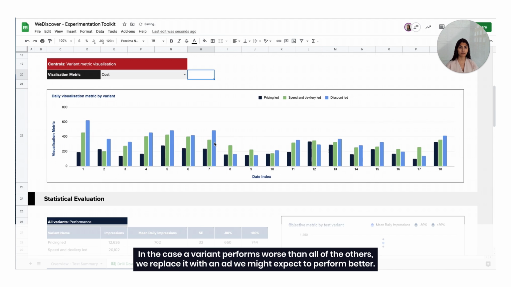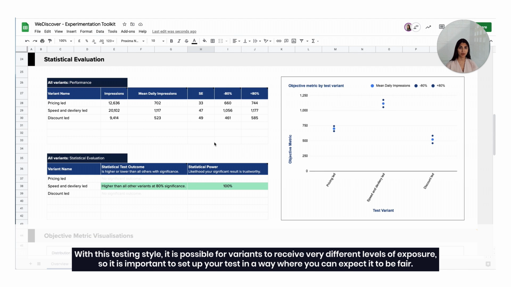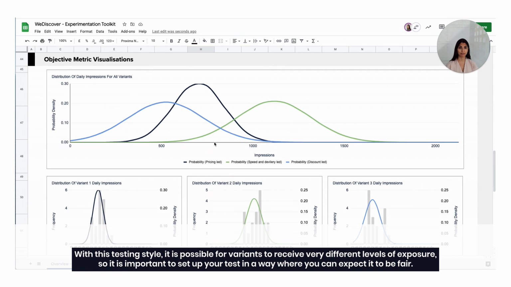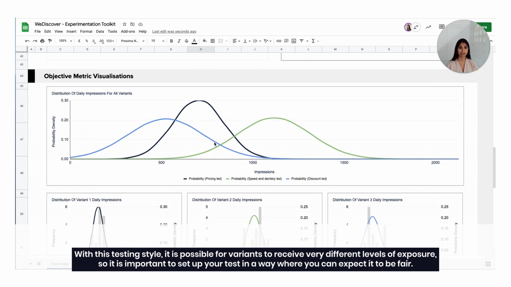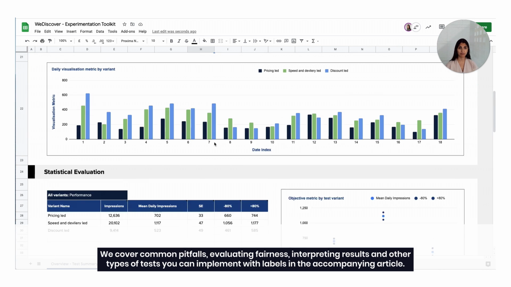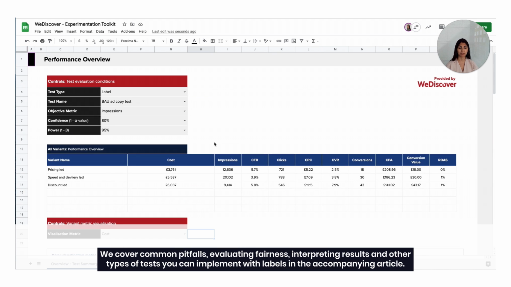In the case a variant performs worse than all of the others, we replace it with an ad we might expect to perform better. With this testing style, it is possible for variants to receive very different levels of exposure, so it is important to set up your test in a way where you can expect it to be fair. We cover common pitfalls, evaluating fairness, interpreting results, and other types of tests you can implement with labels in the accompanying article.